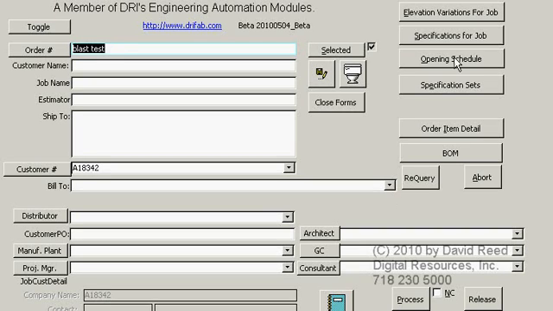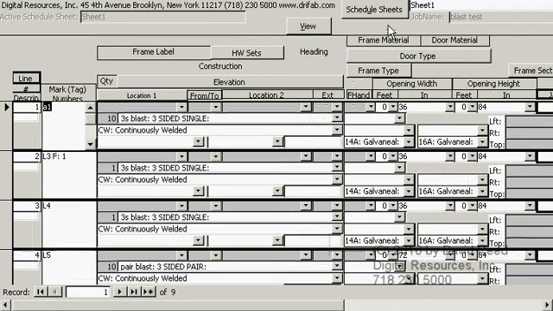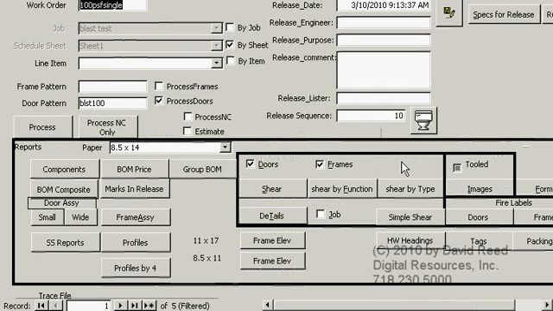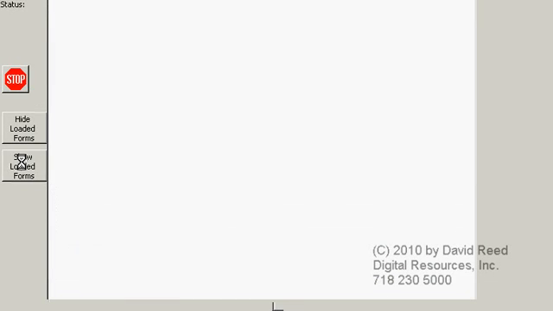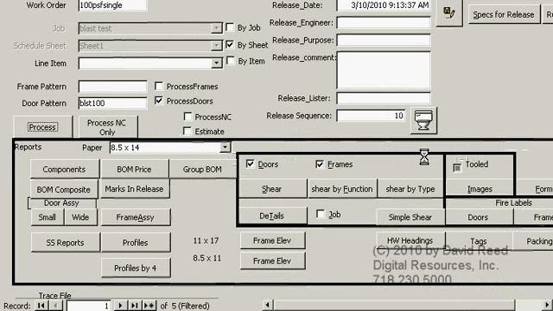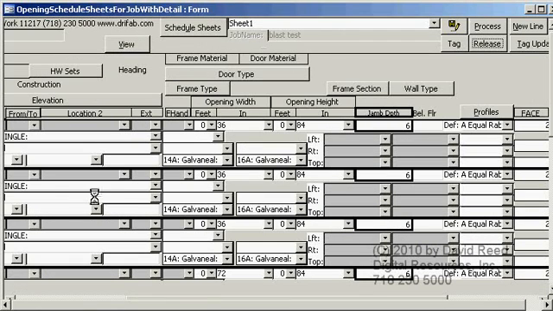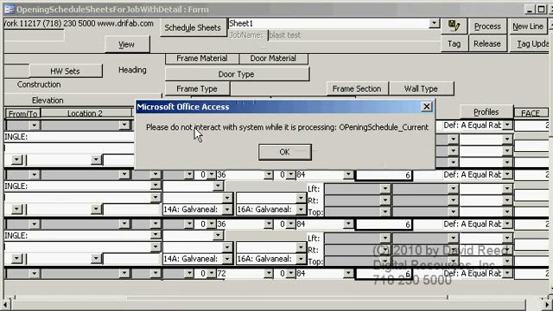Now let me show you some other things. Let's once again start the process, and this time I'm going to do what I told you not to do, which is show loaded forms. And now I'll go back to my schedule sheet, and while it's processing, I'm going to click around. And this is new.